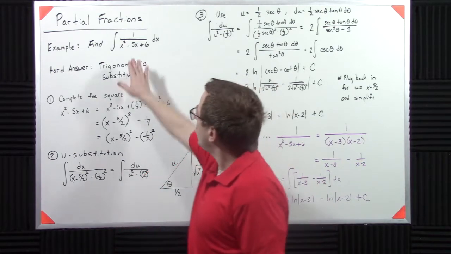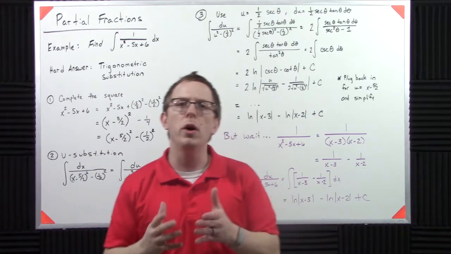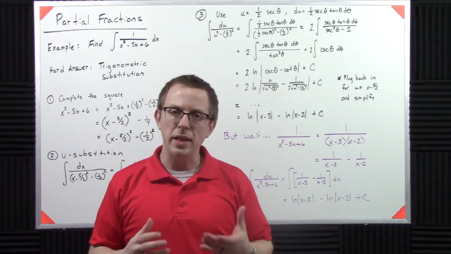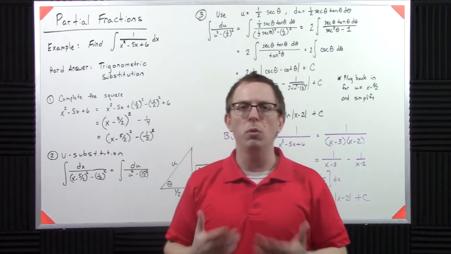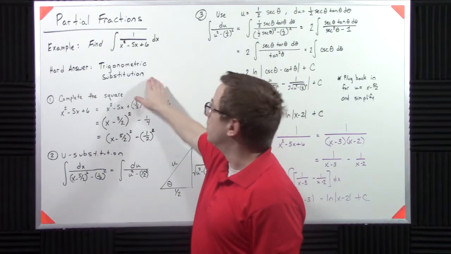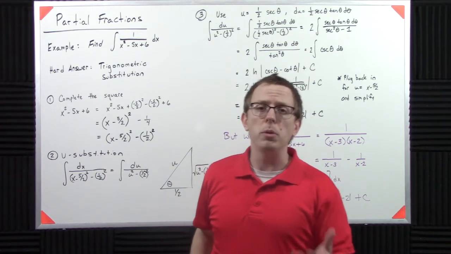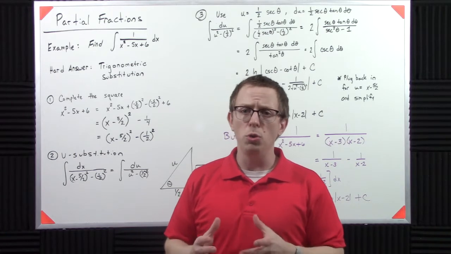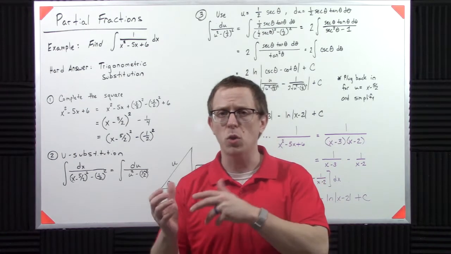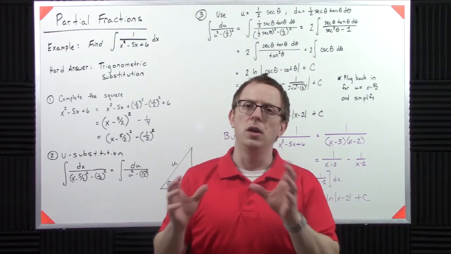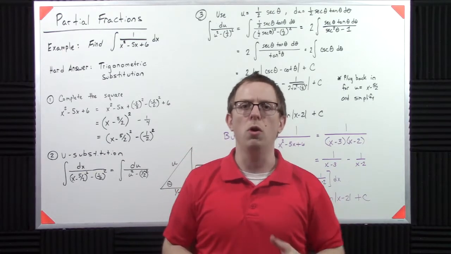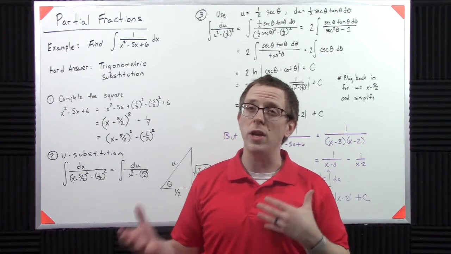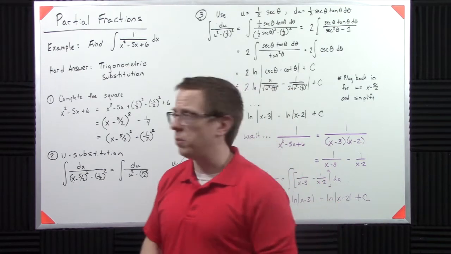So, for instance, if I want to find the integral of 1 over x squared minus 5x plus 6 dx, using the techniques that we have now, there's really only one way to do that, and that's trigonometric substitution. The problem is, if you recall from the way we've done trigonometric substitution so far, usually it's already in some sort of something squared minus something squared, like the squared terms are already there. However, that's not the only way you can get there. And in fact, sometimes this is kind of the way you have to do it. So let's walk through this.